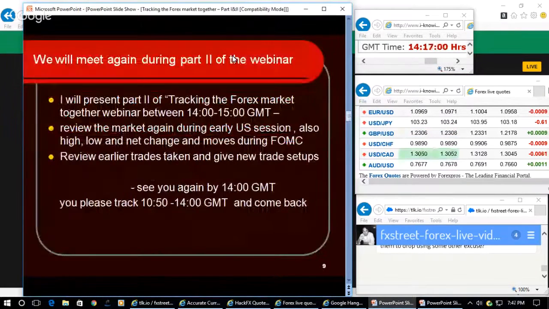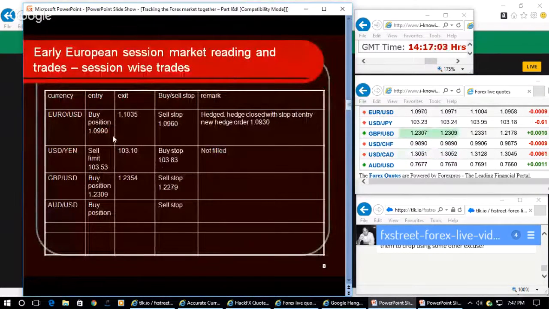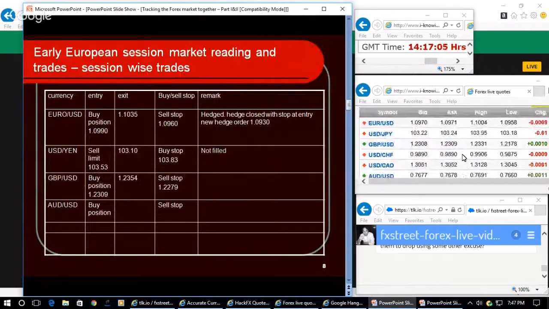Now I'll look into the trades I have taken during the European session and see where exactly we stand. I was telling you that when the market was holding near the high, I was expecting the market to firm up during the late European session, but they have been simply holding, not making any headway on the upside. And then towards the close of the European session, they started making a stride in the case of euro and hedged me. At 1.0960 they hedged, but came down only to 1.0958.